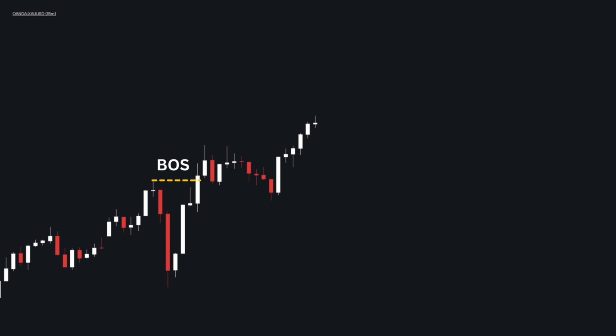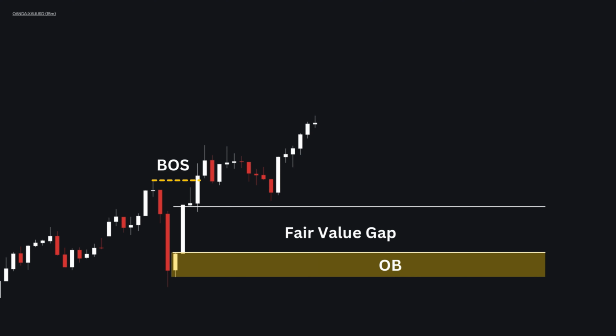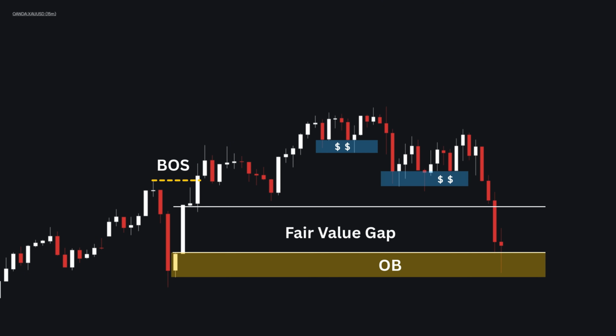Here we can see that price broke through the structure level with inefficiency and left the perfect order block behind. And if price comes back to this area to fill the gap, it would be a great opportunity to place buy orders. And after this impulsive move, the trend faded out. And look how many times it created liquidity zones. And after that, the price breaks the liquidity zones to the downside, took out the early buyers, grabbed the liquidity, and continued moving upward.